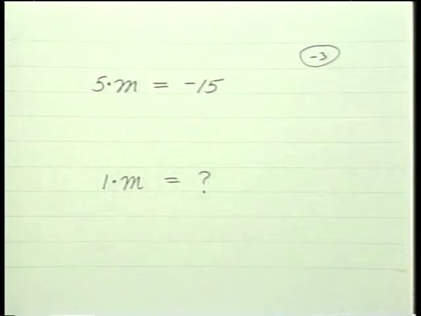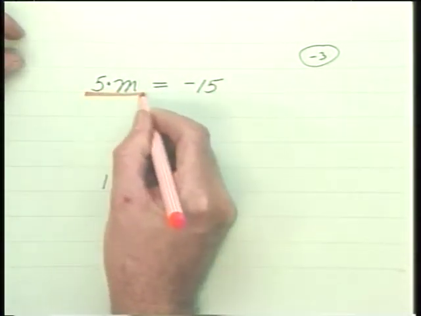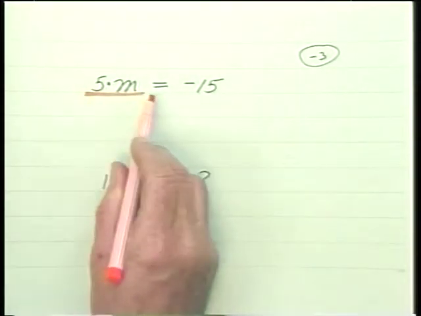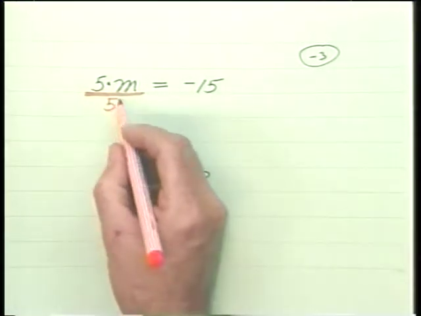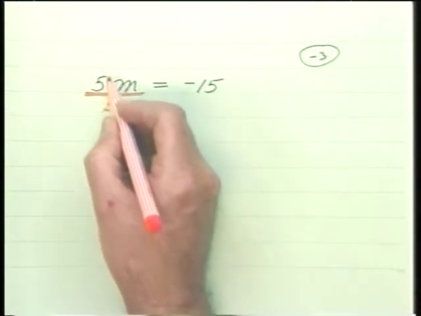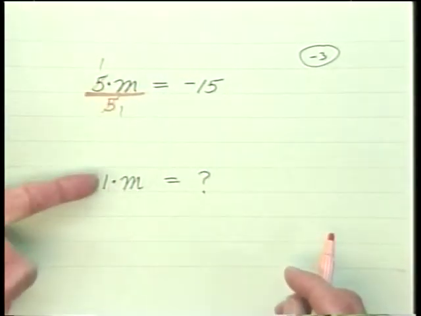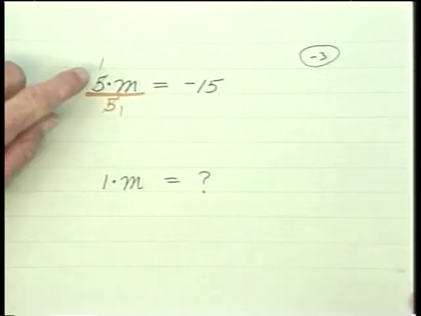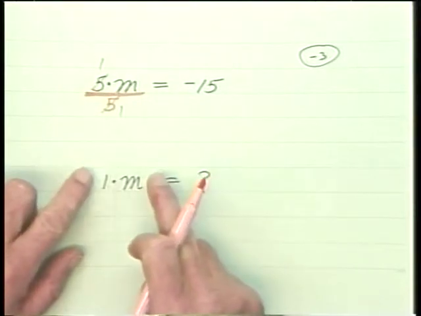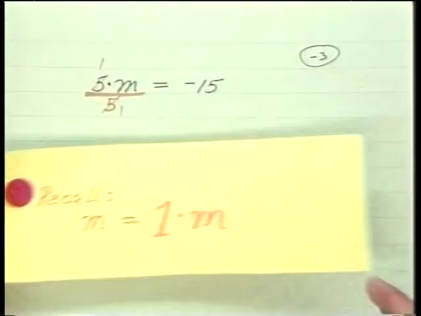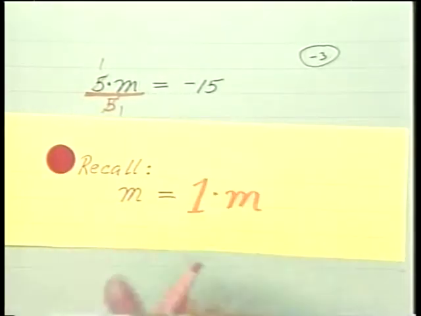it suddenly dawns on us that because that's multiplication, if I had a fraction, which is another way of saying division, and if the fraction had a 5 on the bottom, I could divide top and bottom by the 5, and that would give me 1 times the m, which is what I want. So really, it's not isolating the m, that's logically the procedure, it's that I want 1 times an m. It's just that 1 times an m, of course, is the same thing as just an m.